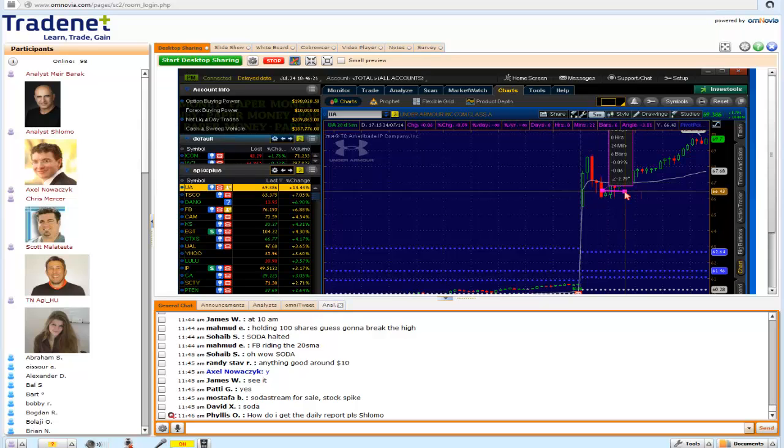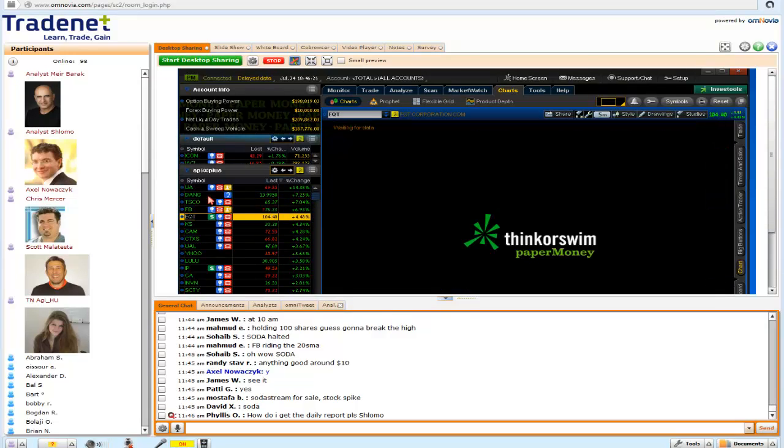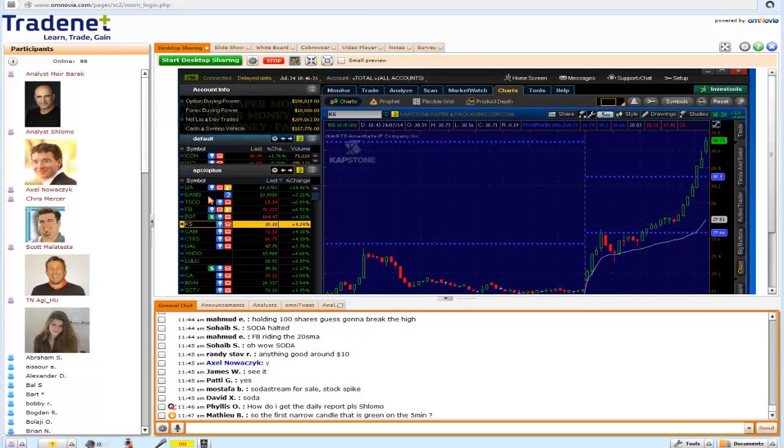Your buy should be above 66.50, and right now the stock is above 69.50. That gives you more than $44 on 30 cents risk. That is more than 10 to 1 risk to reward ratio. All right, if you want, we can explore a couple of other charts. Let's start to explore more.